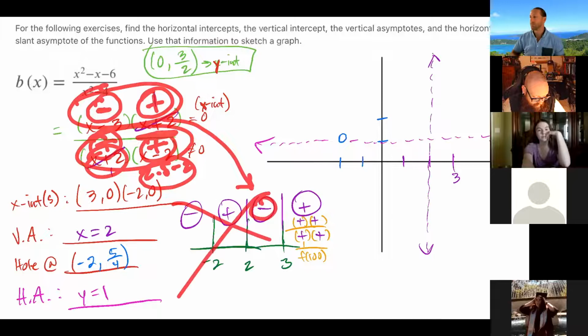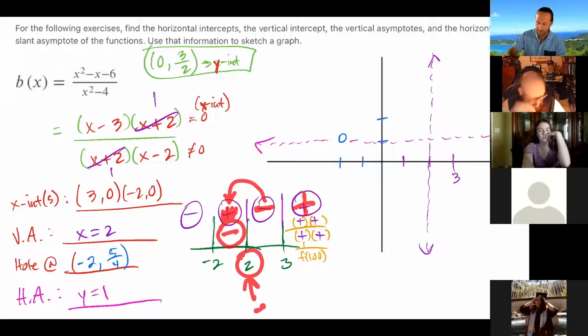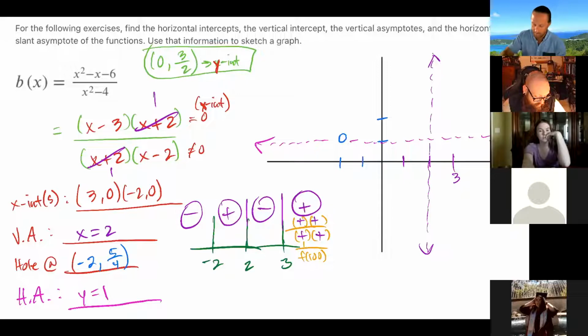I don't ever want to test all of them. I'd rather just know my multiplicity trick and just alternate signs when they're odd. But let's say that this one right here was even. It was a 2 or a 4. Then what would we do about this? Positive, negative. What would we put here? Negative. Opposite. No, it'd be the same, right? It'd be the same because of that multiplicity of even. So that's the fast way. That's the shortcut that you can do to graph these things. Okay. Otherwise, we're pretty much done.